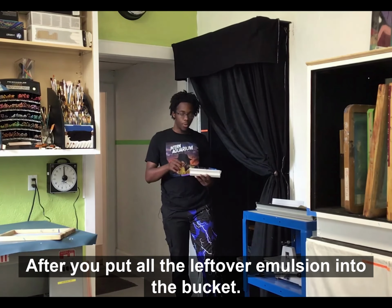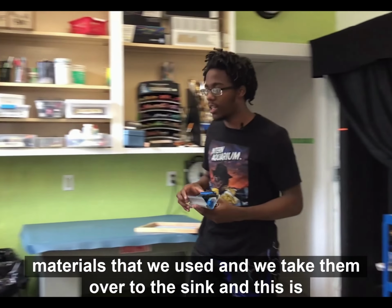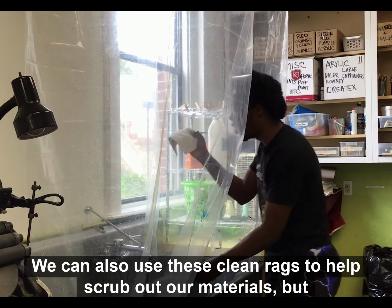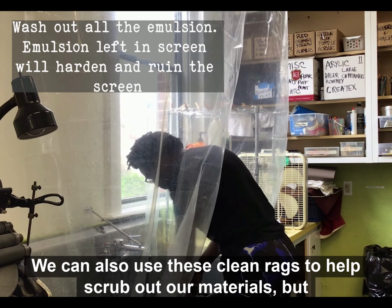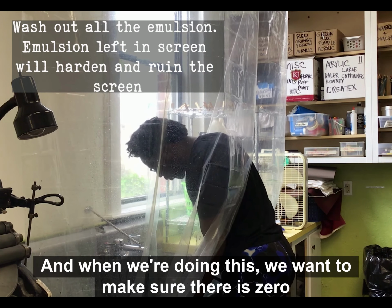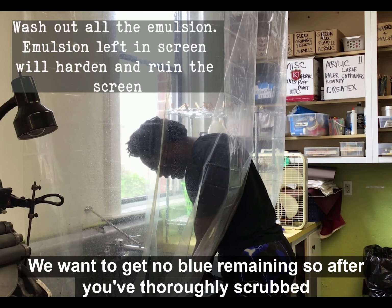After you put all the leftover emulsion into the bucket, as much as you got out, you put the bucket back, and then we take our materials that we used and we take them over to the sink, and this is where we're gonna clean them. There's also clean rags over here. We can also use these clean rags to help scrub out our materials. But for the most part, it's very much just spray. And when we're doing this, we want to make sure there's zero blue left. We want to get no blue remaining.